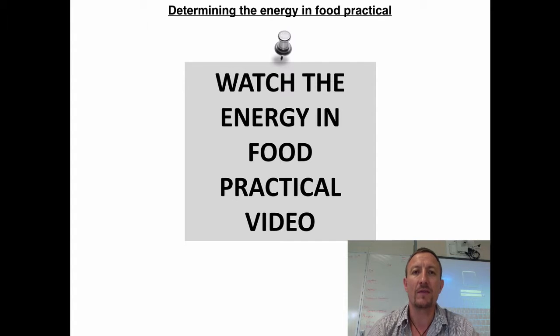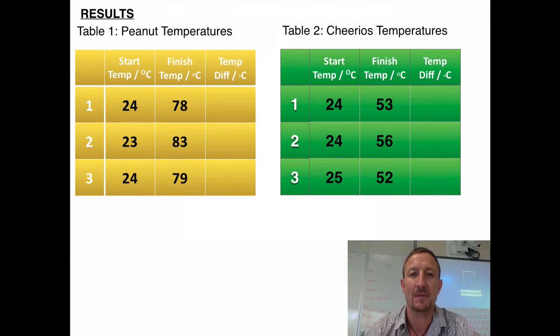Okay, so in that practical we were burning up a tiny teddy. Now you could use a variety of different foods. In the results that I've gathered here, we're going to be using two different types of foods: peanuts and Cheerios. In all of this I haven't taken into account the mass of the foods, and that, as I said in the practical video, is something that you need to take into account when you're doing the practical. But for this level we're not going to bother with that, so we're just going to be looking at the differences between the energy types.